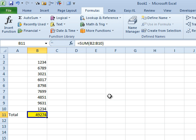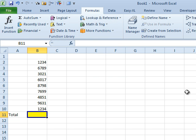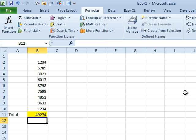Now, a faster way to enter that SUM function is to use the AutoSum button. The AutoSum icon is here on the Formulas tab. It's also on the right-hand side of the Home tab, but I don't use that at all. I use the shortcut key of Alt+=. So wherever you hit AutoSum, I hit Alt+=. Just press Alt+=, and it figures out what numbers it thinks we're talking about, and it gives us a chance to edit that formula and then press Enter like that. All right, so the AutoSum button.